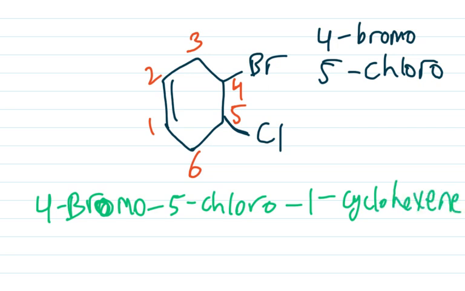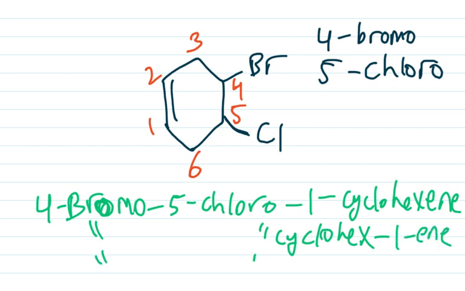Again, according to IUPAC rules, let's just do this. Everything till here will be the same. But after chloro, you can straight say cyclohex and then designate at what carbon number the double bond is. So in this case, it would be 1 and then ene. Okay, either way is correct. Or you can say this whole thing and then don't even say the dash 1 dash, and right away just say cyclohexene, since there's only one double bond. So any of these names are correct.